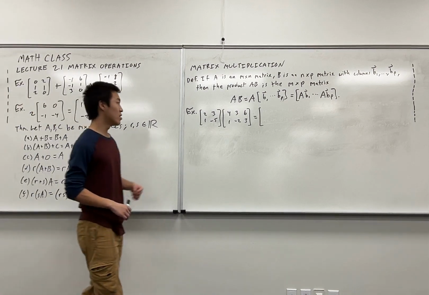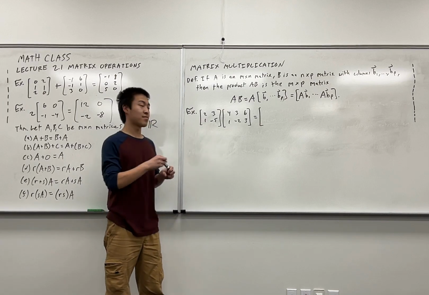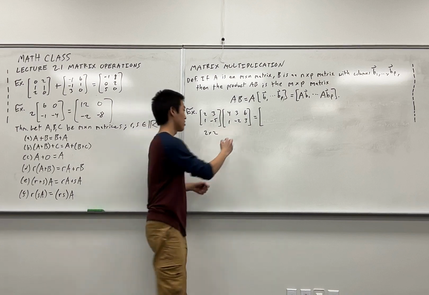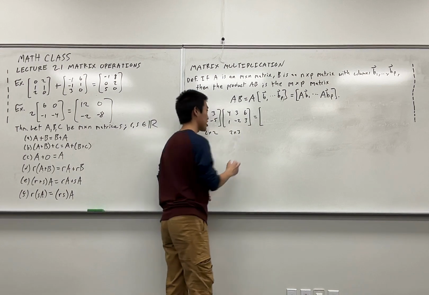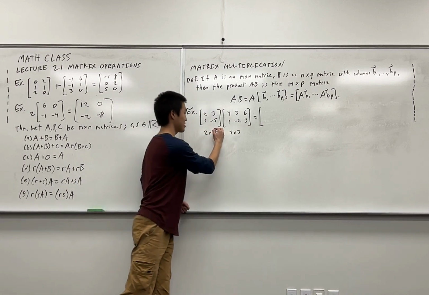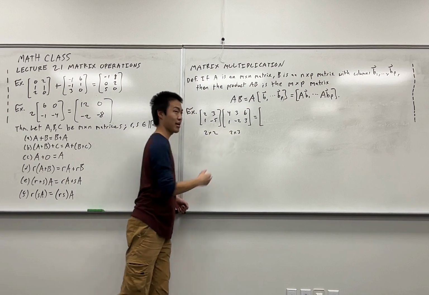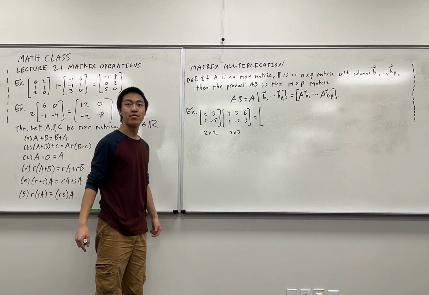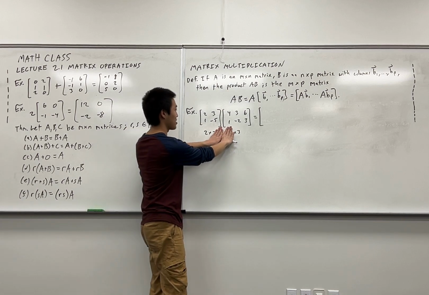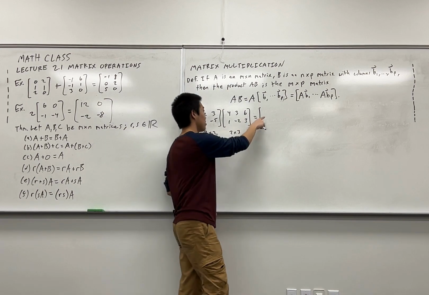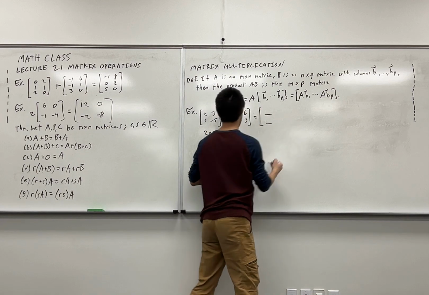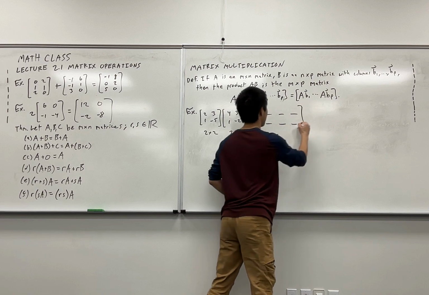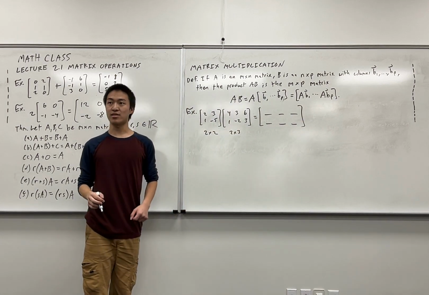Okay. Now, dimensions, please. What's the first one? 2 by 2. Dimensions, please. 2 by 3. Okay, so how do we know we're actually allowed to do this multiplication? It's because these guys are the same. Now that tells us that the overall output is going to have what dimensions? 2 by 3. So we remove these and we keep the outside. So it's going to be 2 by 3. We know that we're expecting 2 rows and how many columns? 3. Okay, so think about it as you're trying to fill in these slots.